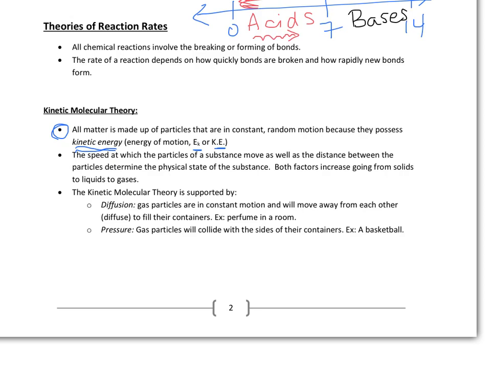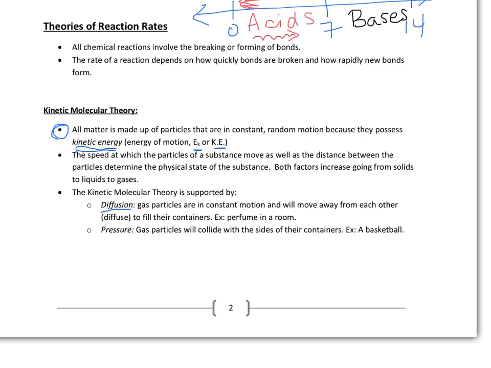The first example would be that of diffusion. If I was to stand at the top of the classroom and I decided to spray perfume, more than likely in a few moments, other students in the class will start to smell the perfume as well. Since I released perfume particles into the air, those perfume particles are in constant random motion and will spread out throughout the classroom. Proof of the kinetic molecular theory.